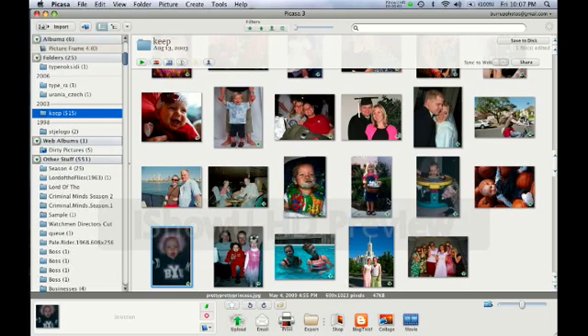The next thing I want to show you is the photo editing you can do in here. This is a really cool feature. I remember when mom got her frame there were problems with pictures being on their sides that I hadn't edited because I just didn't have the time. Photo editing is typically kind of cumbersome — you have to open each file, make changes, save it, close it, and then open another one. The nice thing about this is you can edit all these just in real time, it saves all your edits, you click save once and you're done. The tools are really nice to use.